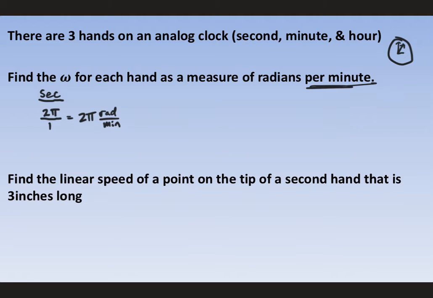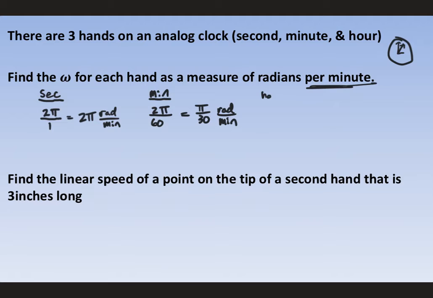All right, now the minute hand is a little bit different. The minute hand has to track a whole hour. There's 60 minutes an hour, that whole type of thing. So the 2 pi, it does a full rotation every how many minutes? It does a full rotation every 60 minutes. So if we simplify that down, we end up with pi over 30 radians per minute, right? Because it does a full rotation every 60 minutes. So that 2 pi, that whole circle, gets divided between those 60 minutes, meaning it does only 1/30th of a pi every single minute. So it does a smaller chunk, right? These are going to get smaller, right? Because these hands go slower as we go on.